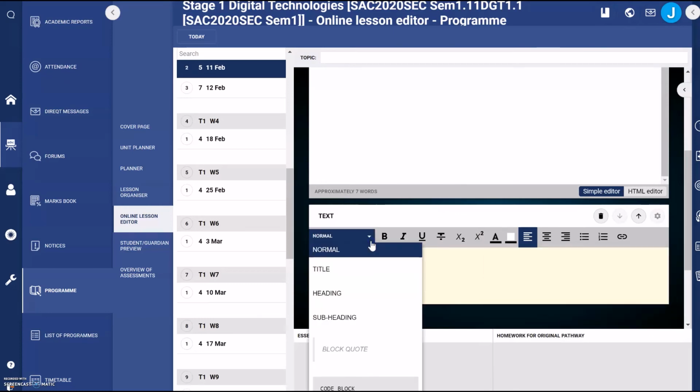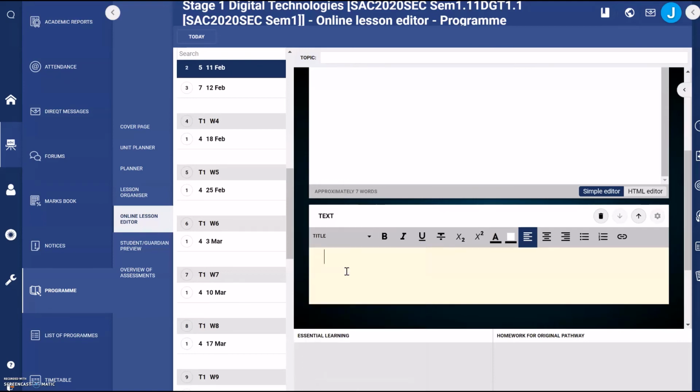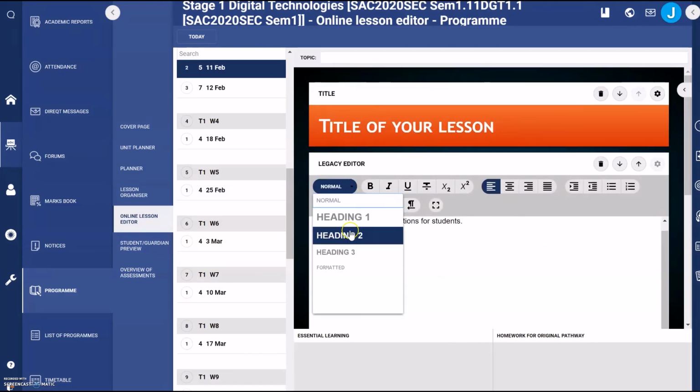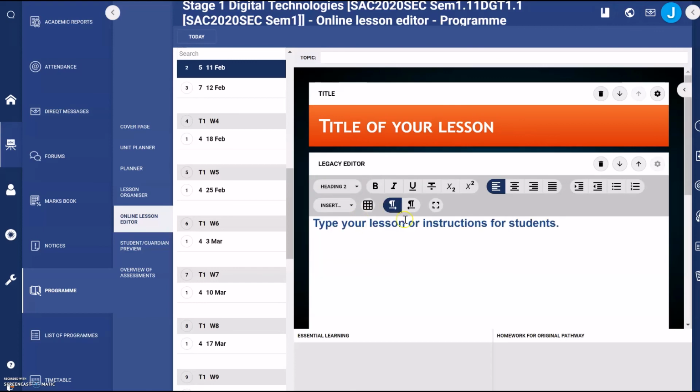With the text size, there are only limited options that you can choose from. I like to use title for this one. And up the top here with the Legacy Editor, I usually use heading 3 or heading 2, depending on how much text that you would like to add.